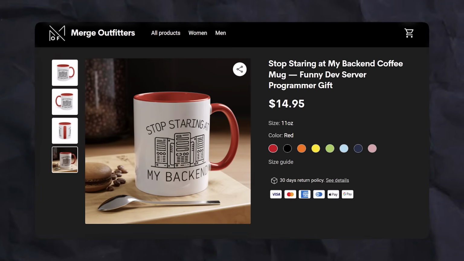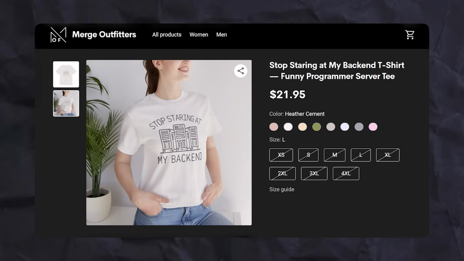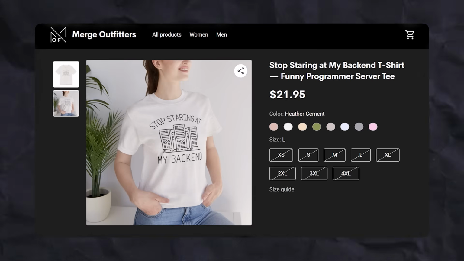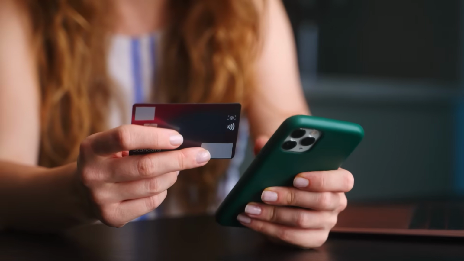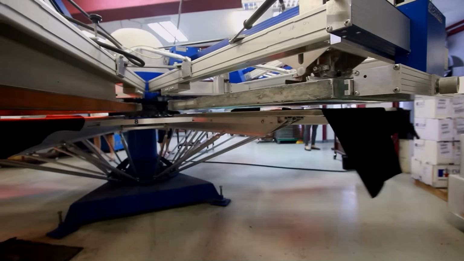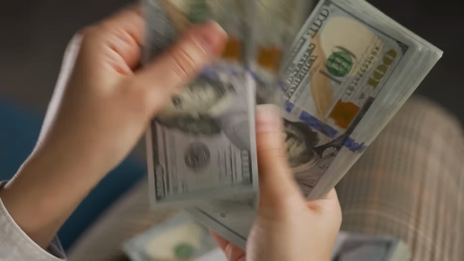Plus you'll be given a free URL to your store, which you can share and put in your social media bio. And each time someone comes into your store after seeing your pictures or videos that you post and buys a product that you've added into it, you don't even have to do anything because Printify will take care of all of it for you. Yep, they will collect the money that the customer paid you and deduct the product and shipping costs. And then they'll have their print shop print the design onto the product, package it up and ship it out to the customer. And they'll pay you the difference as profit.